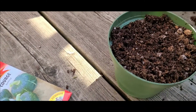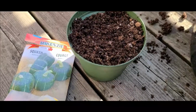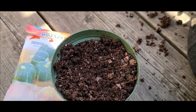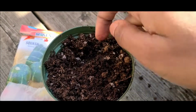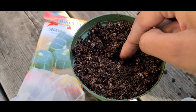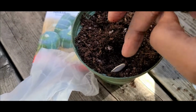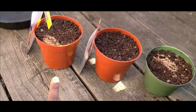Okay, this is my third one because I'm also starting squash, and these are an appropriate seed size. Like I can see what I'm doing, I can see what I'm working with. So I'm only gonna put 2 in here. I don't even know if I should even be in something so big, but I'm a beginner. That's my excuse. Okay, so I'm just gonna put that in. First one in, and then the second one right there. Anyways, so this is my squash, kale, tomato.